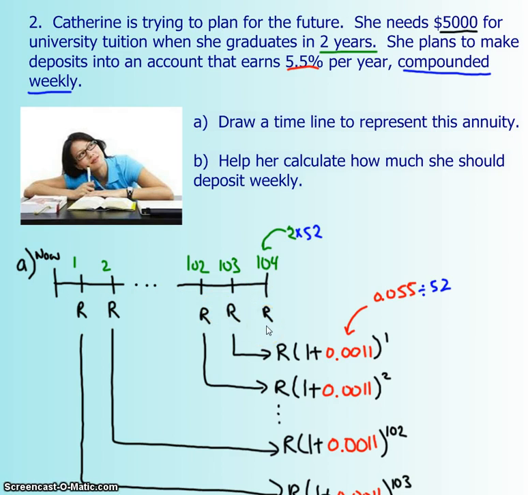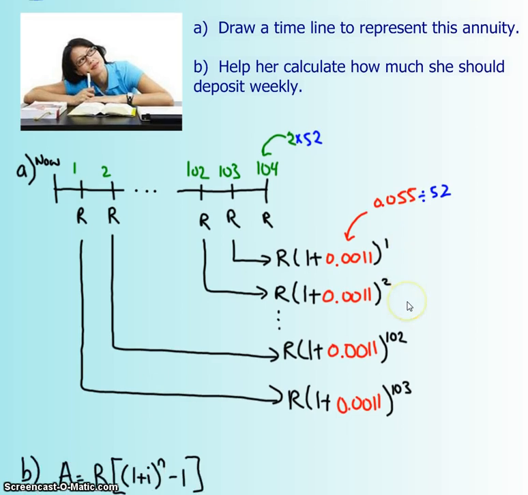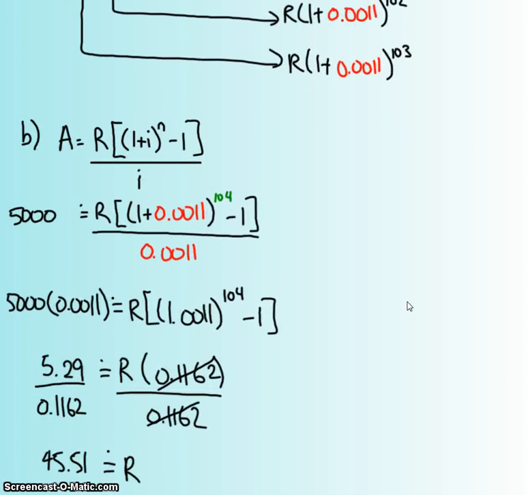Now, how many times is she going to deposit? Well, if she's doing this every week, so that's 52 times a year, for 2 years, we're going to double the 52 and get 104 deposits. You also want to indicate the interest rate and how much each of the deposits should be. So you have the interest rate, which is 5.5%, but remember that's for the entire year. So we want to know how much she's going to get weekly, and that's why we divide it by 52. So that was about 0.0011. Okay. Now we put everything into the formula because obviously they're going to ask us to calculate the deposits.